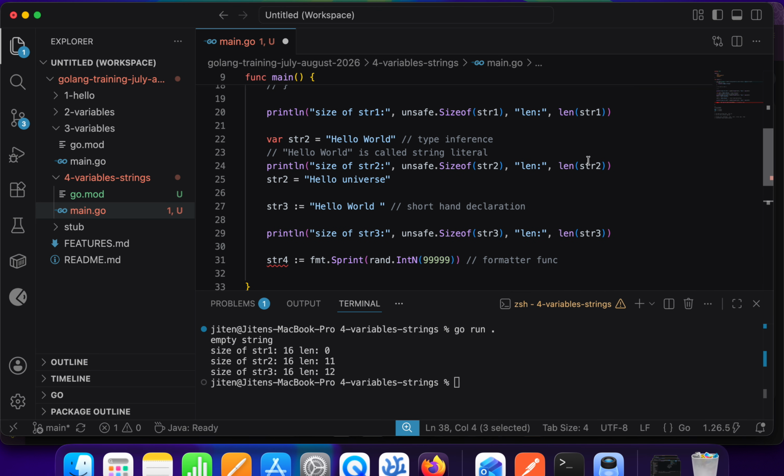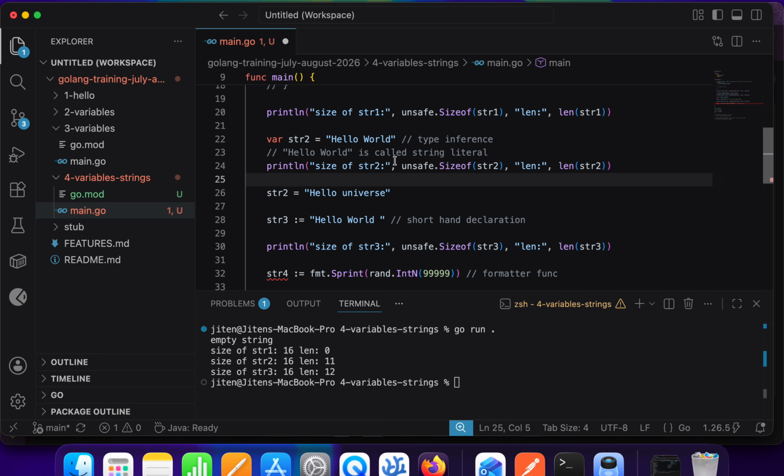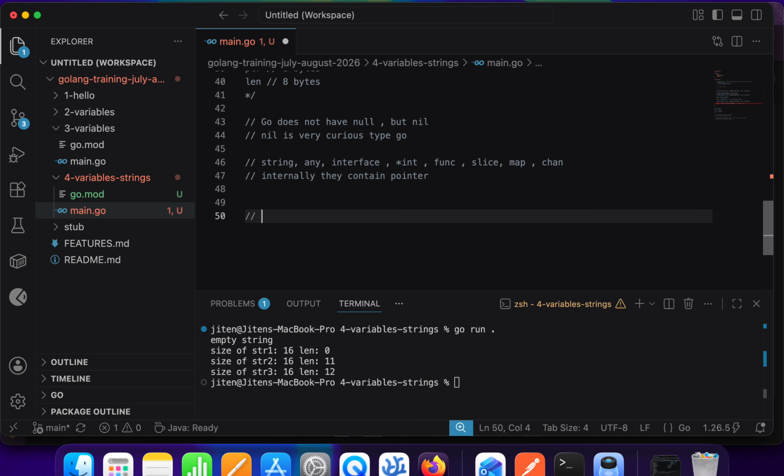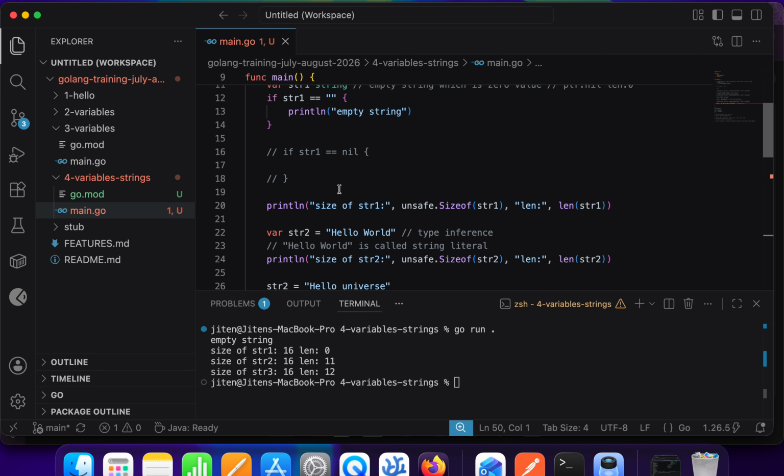So what it does is it will recreate the string. It leaves this as it is. It would recreate it as a separate string internally inside your memory. What is that memory called? Data segment. Inside the data segment, string literals, constants, and global variables are stored in the data segment. We will see later on about the data segment, but I'm talking only about the string literal.